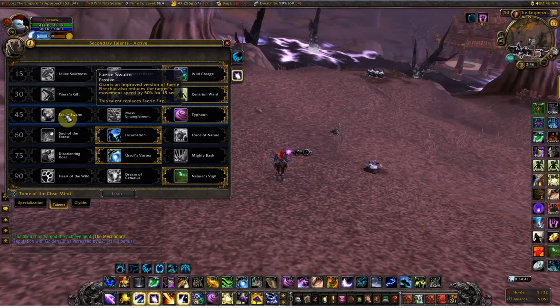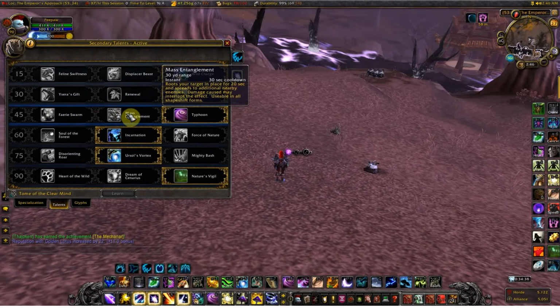So I definitely would not recommend that. Mass Entanglement roots your target in place for 20 seconds and spreads to additional nearby enemies. Damage caused may interrupt this effect. This is pretty much an AoE root. You shoot it out there, boom, roots everyone.